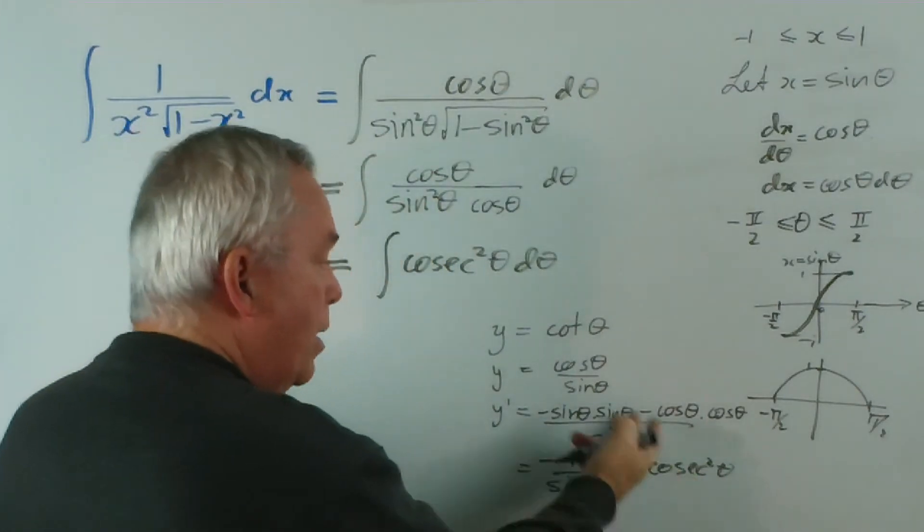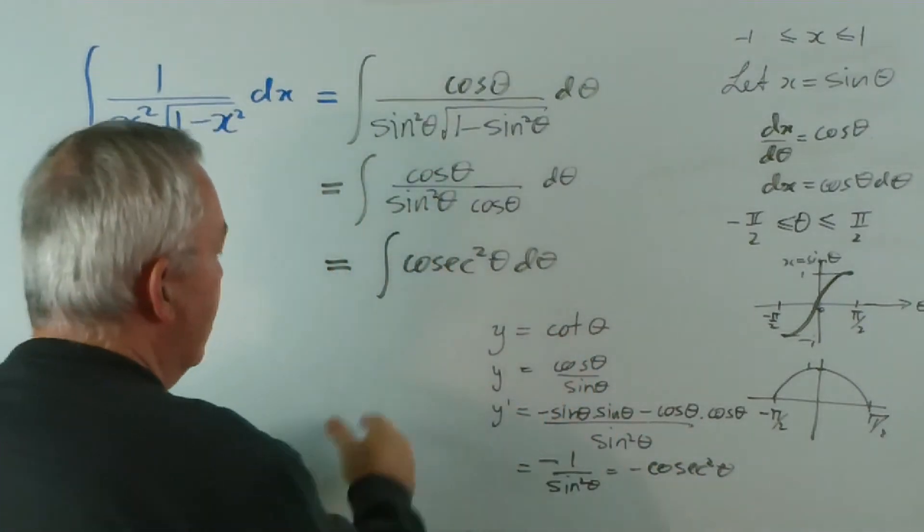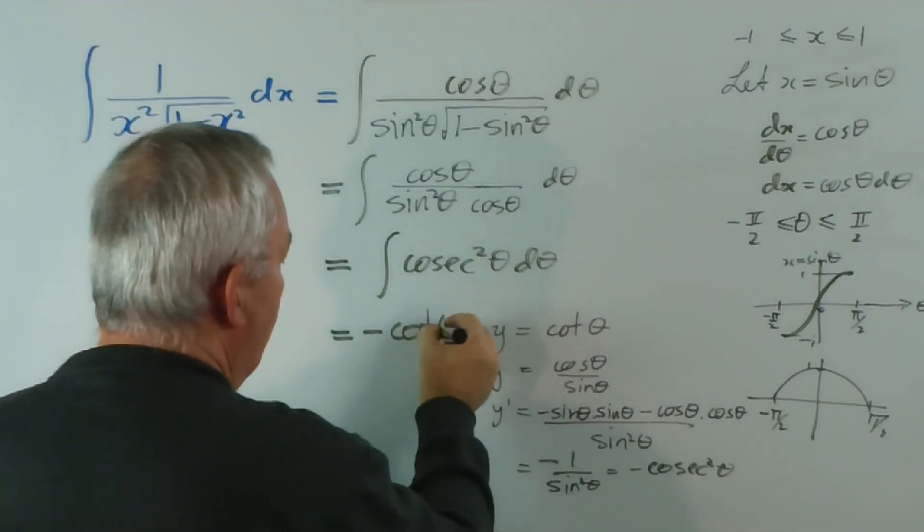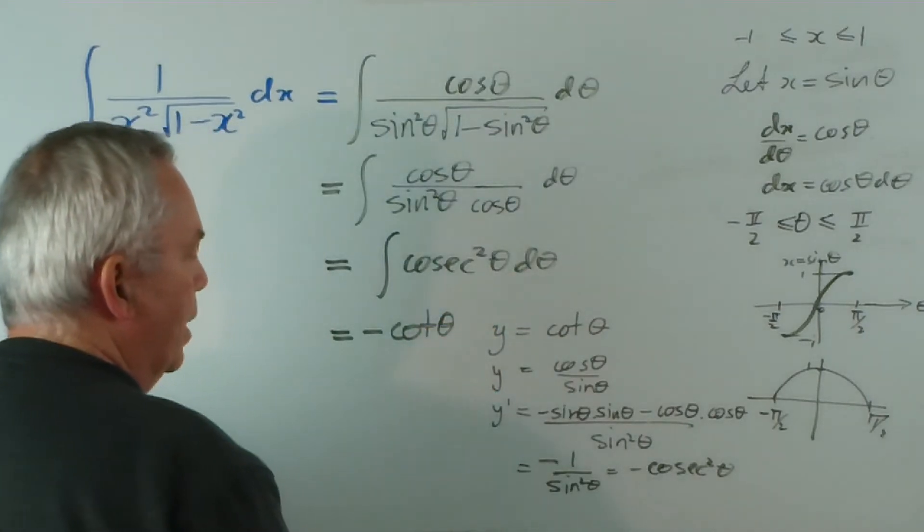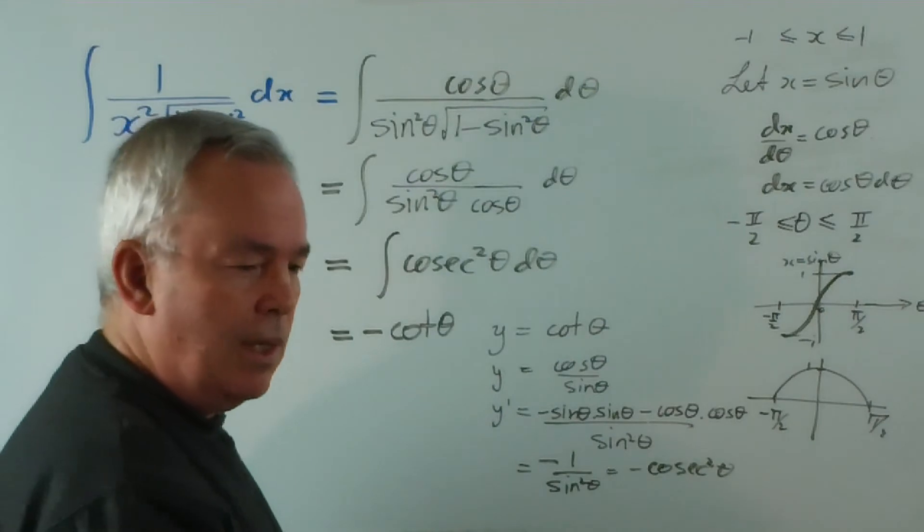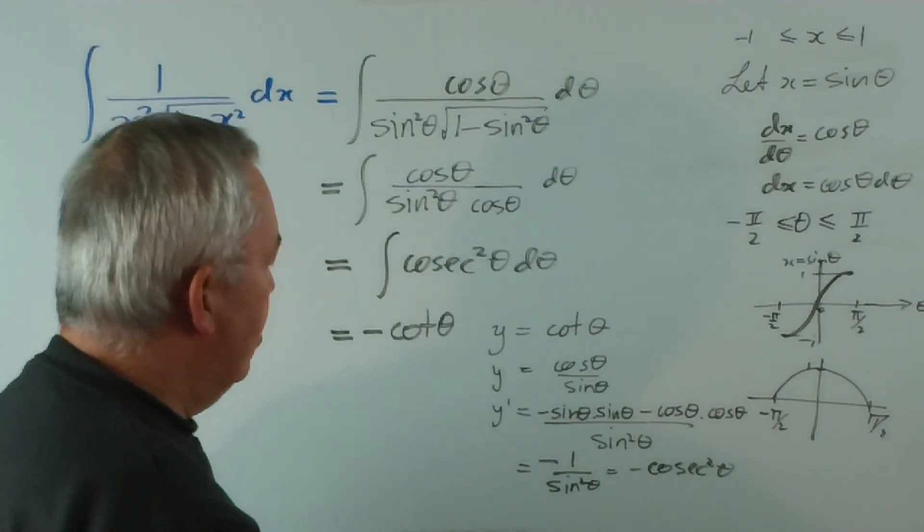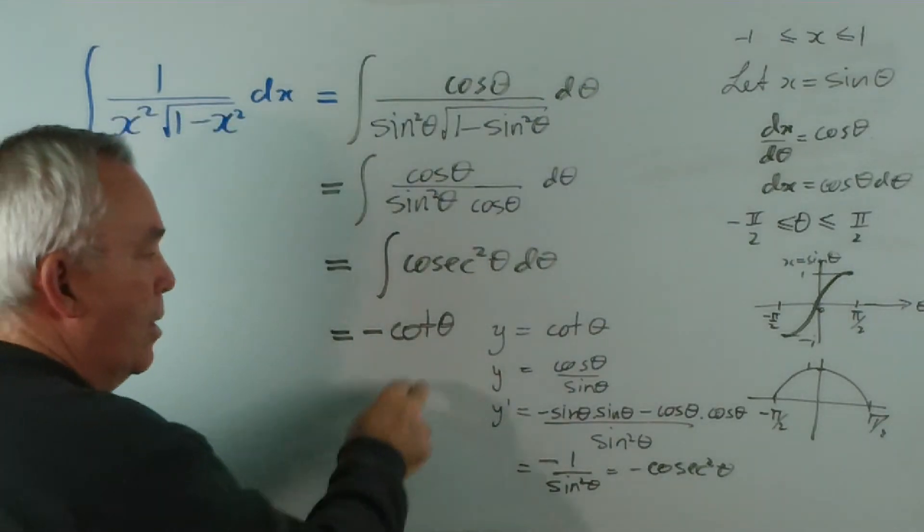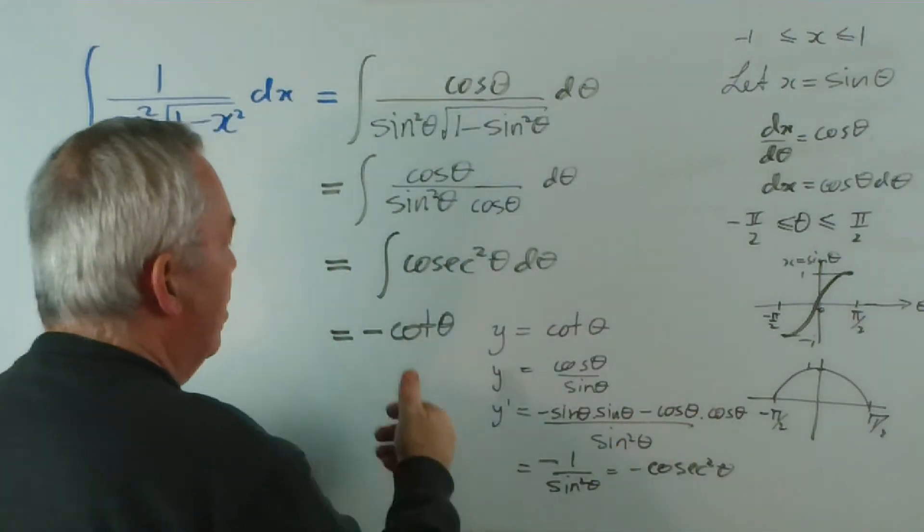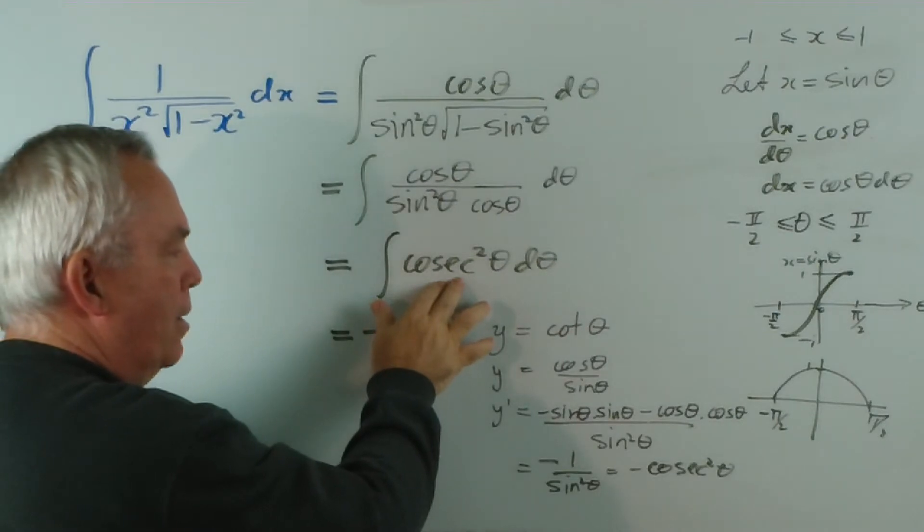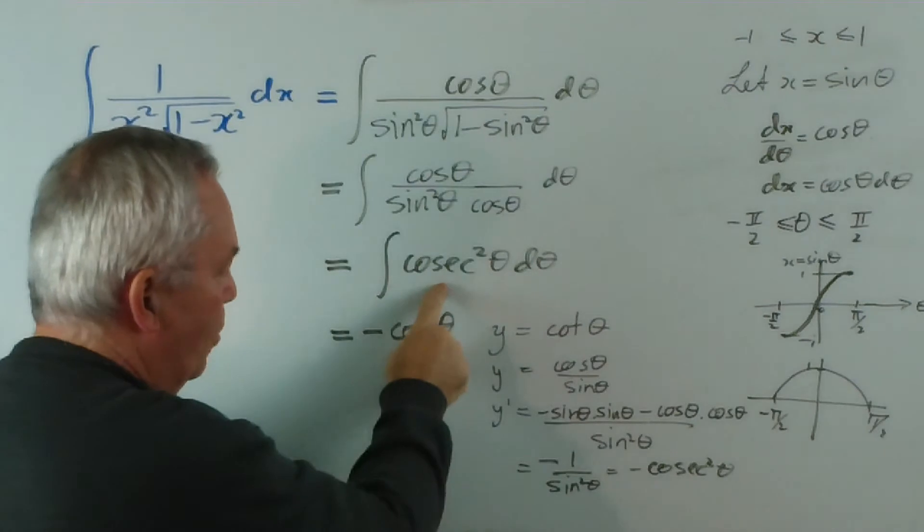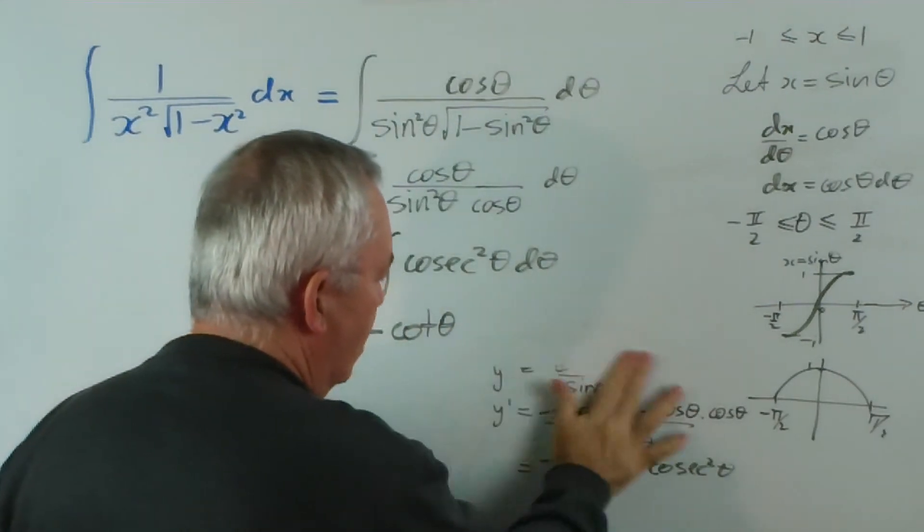So the derivative of -cot θ would be cosec²θ. Therefore, when we integrate this, we'll get that. So the integral of cosec²θ is -cot θ. And that's worthwhile tucking away. In our schools in New South Wales here in Australia, students are expected to know the integral of sec²θ dθ, and to know that's tan θ. Not always expect to know the integral of cosec²θ dθ is -cot θ. But it's a worthwhile integral to know.